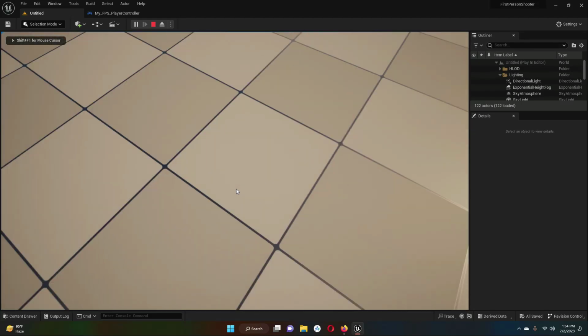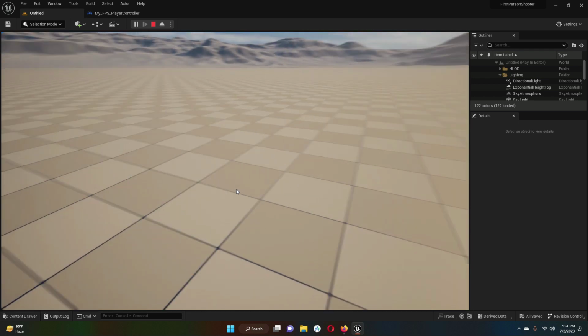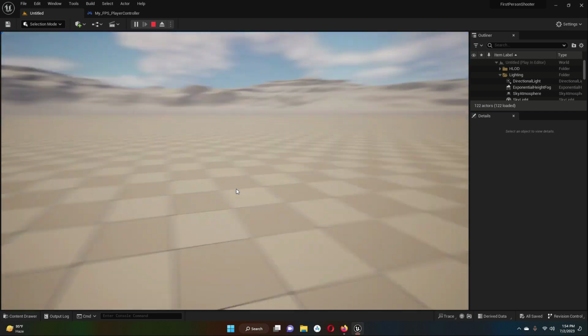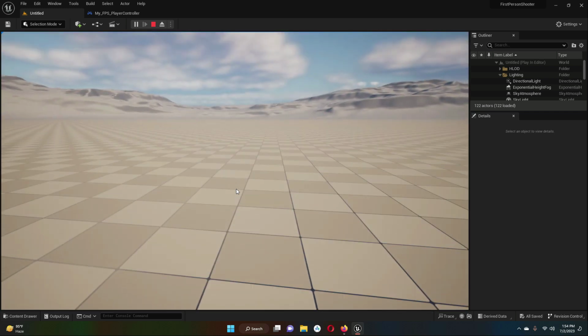So in the previous video, as you know, we added the mouse input, that is rotation, to our FPS character, as you can see. Now in this video we are going to add a movement feature to our FPS character so that our player can start moving in any direction where the user wants to go. For example, forward, backward, or in any direction. So let's implement that.